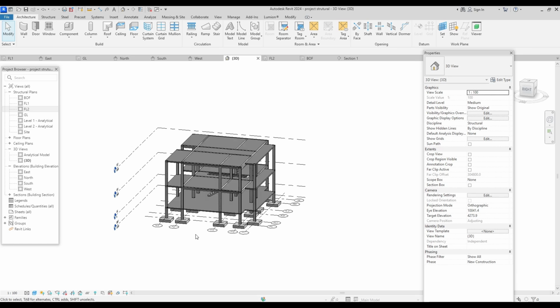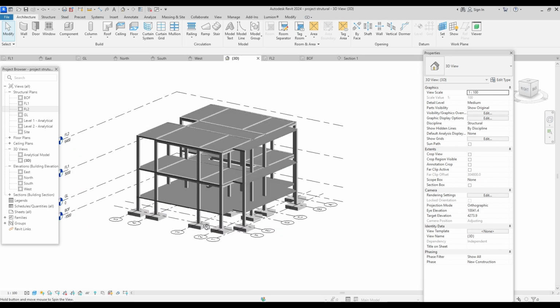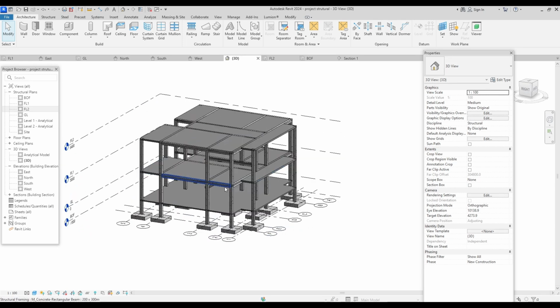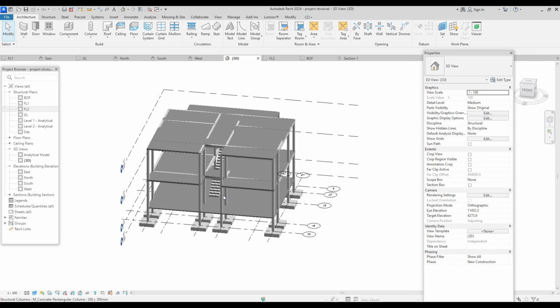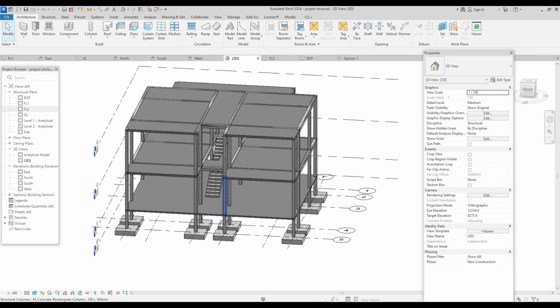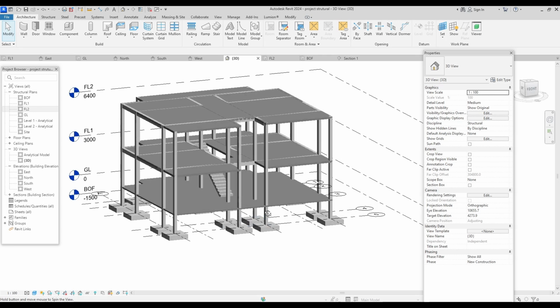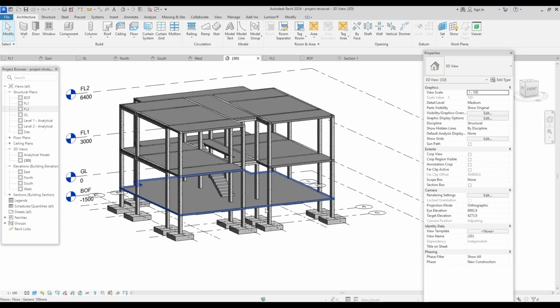Welcome to this tutorial. Today we are going to perform structural 3D modeling in Revit. We are going to model this building that you see here. So we have the elements which we are going to model: the slabs, the columns, the pad footing, the beams, and we're also going to model a staircase. So we are going to move step by step for us to recreate this concrete frame in Revit.